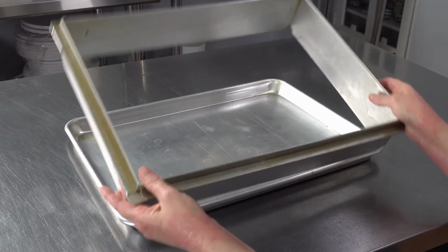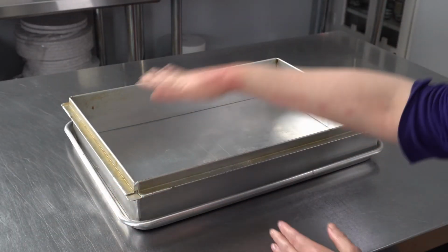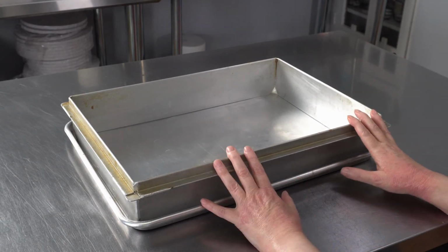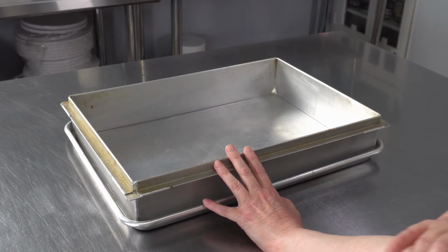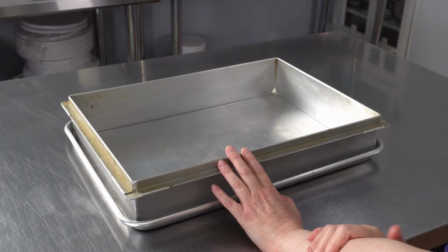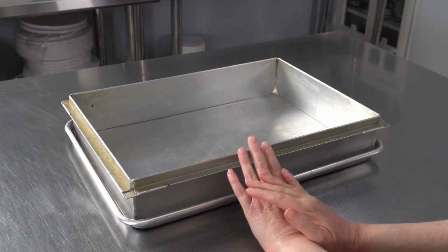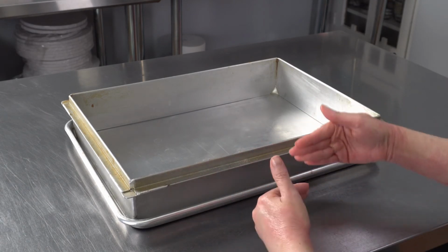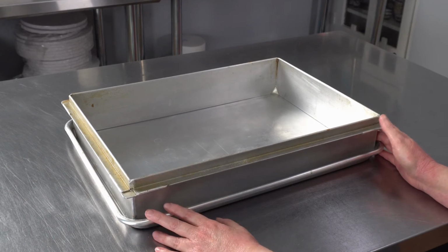Since they have no bottom, you can hang them on hooks, you can put them on top of shelves and stack other smaller items inside, and it really helps minimize some of the excess that we have going on. We have tons of cake pans, so at a certain point, storage becomes an issue for most people. And if you're doing things like brownies and bars, that means you can get higher heights, straighter sides, etc. And also it's a little easier to get things out of the pan.